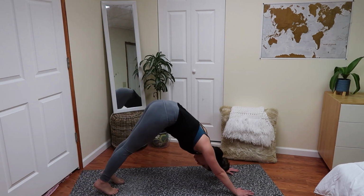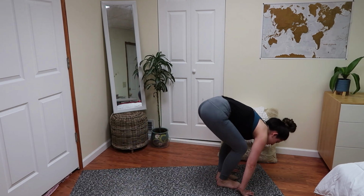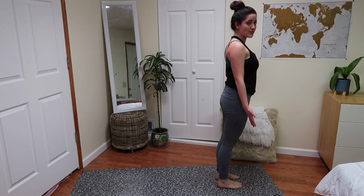From down dog, you're gonna lift the heels, bend at the knees, walk or hop all the way in between hands, meeting at the front of your mat, forward fold, and then inhale, come all the way up to stand, Tadasana mountain pose.